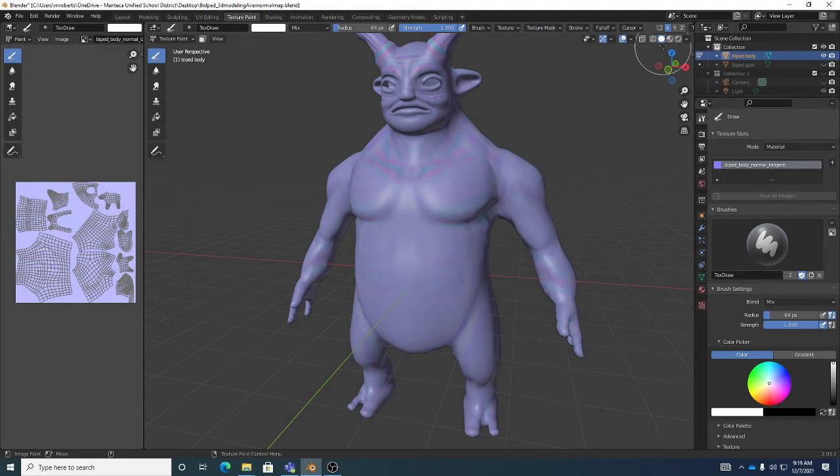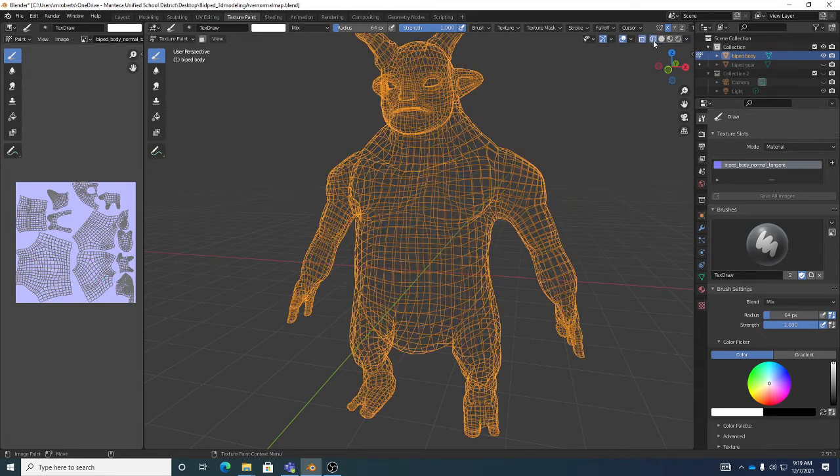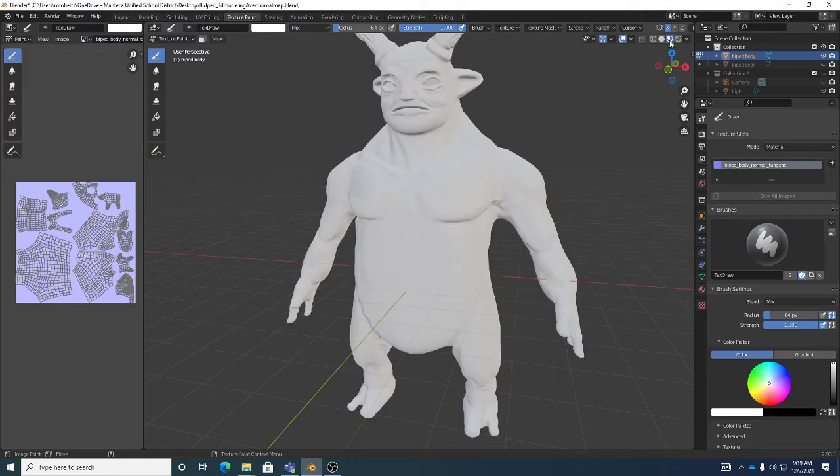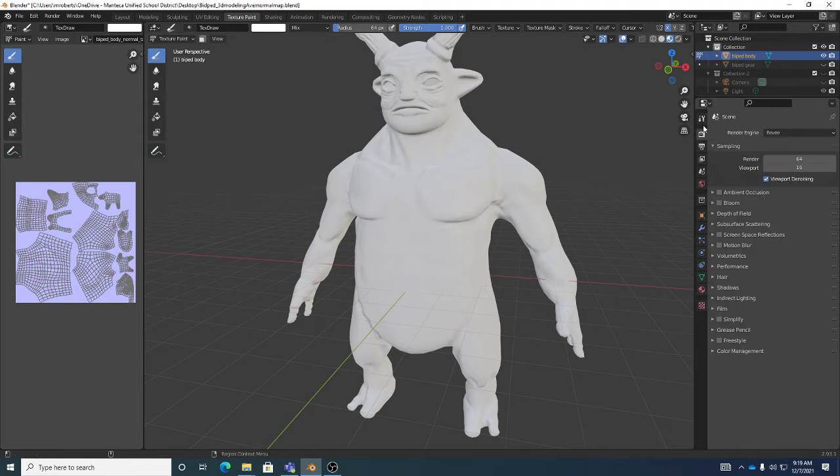In this case, though, we also want to make sure that our actual display types are on here, right? Remember, there's wireframe, there's shaded, and then there's that third one that looks a lot like the reddish ball down here. It looks like a small part of a checkerboard wrapped around a ball. That's up here as well. That turns on your viewport, right? Basically, it's using Eevee. In fact, if I go down to the box, it's the second one down of the modifier properties menus, right?